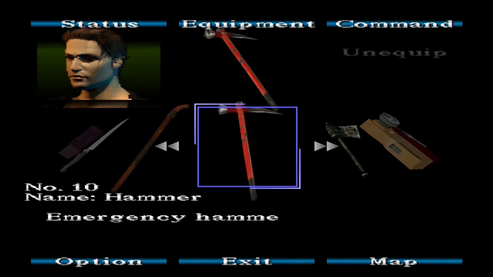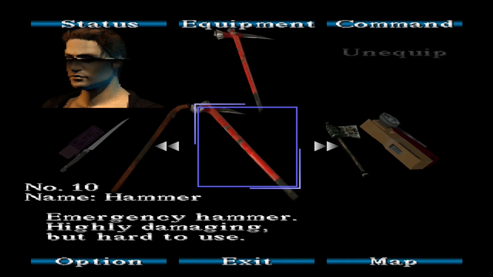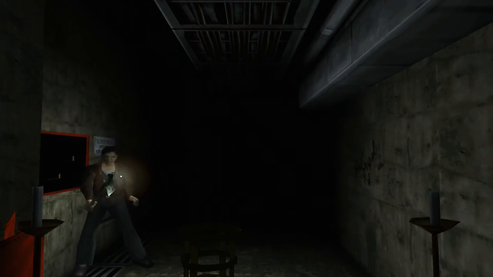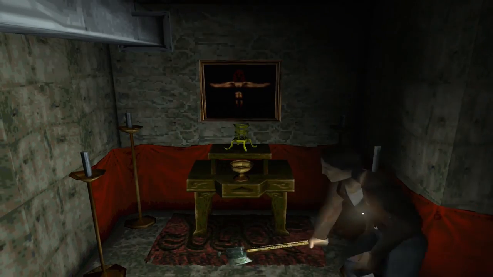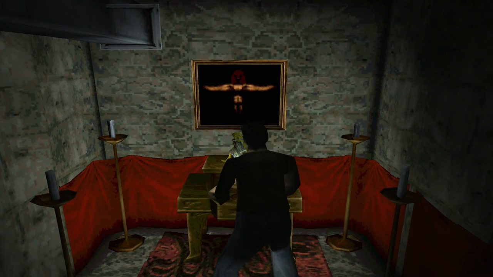Is there anything else in the room? Oh, there's a big axe on the wall. Is this a new melee weapon? Yeah, it looks like it. Moderately effective as a weapon, small one-handed, which means it's probably faster. Let's equip that real quick and see how that feels. It's nice and quick. I can move around while swinging it. Ooh. But it probably does lower damage, and it looks like it has way lower range. I'll try it out next time I see an enemy, though.